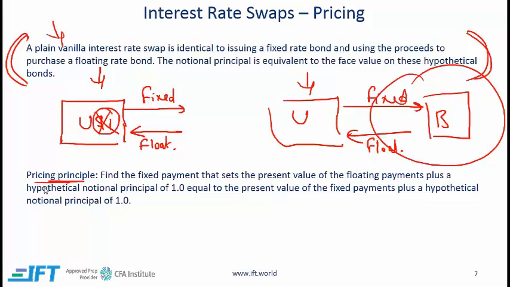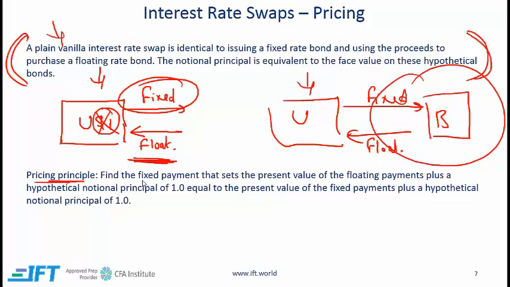Now, what is the principle behind pricing? And again, I'll connect this with what I said earlier. What does pricing mean? It means coming up with that fixed rate. And another statement we made was we need to come up with a fixed rate such that the value is 0 at initiation. So do we know the various floating rates? We do. So if this is a 1-year swap with semi-annual payments, then we'll have the 180-day LIBOR and the 360-day LIBOR. So we know the various rates. We need to figure out what fixed rate will make value equal to 0.